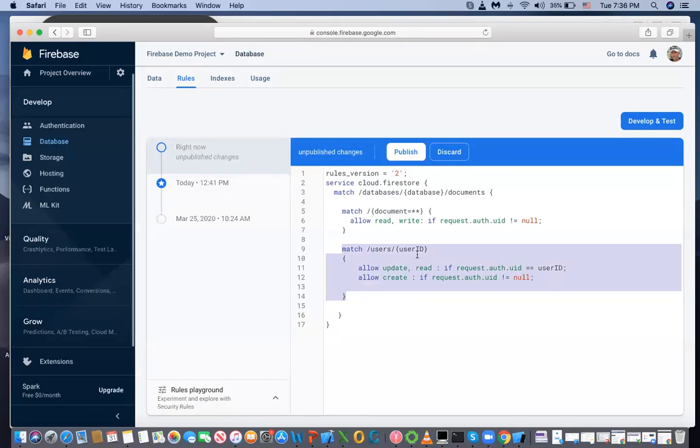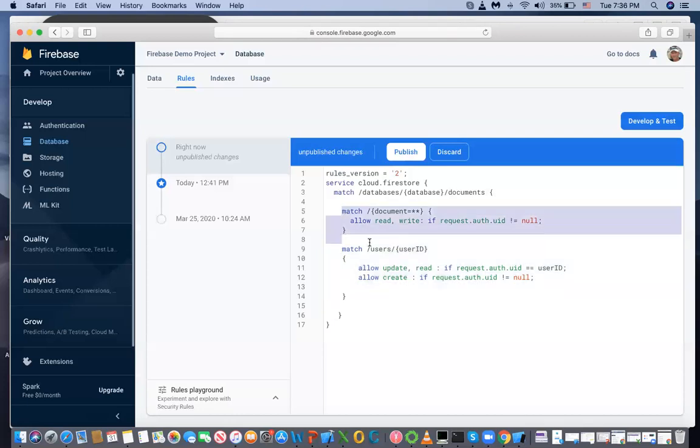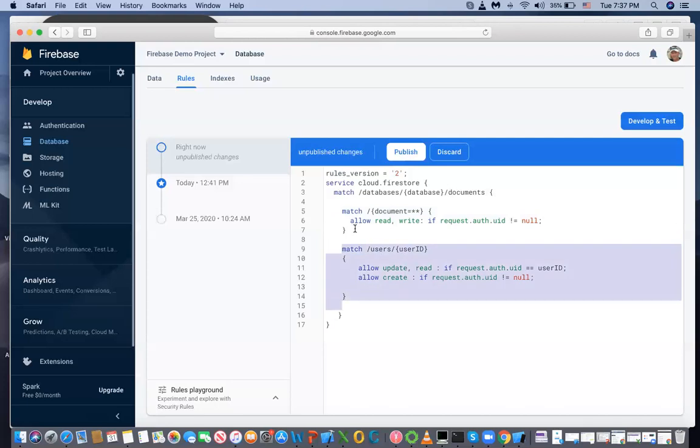So here we have two basically conflicting rules. We have one rule that allows writing to any document if they are registered with us, and this one says no, I'm only going to limit their functionality. So what happens here? If that's the case, it will actually use this one. So we don't want this part here anymore.